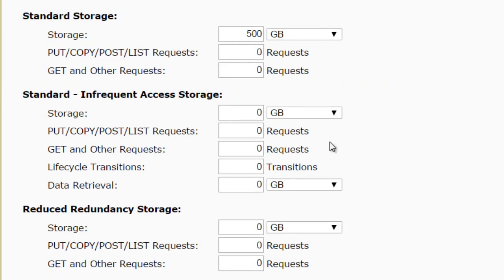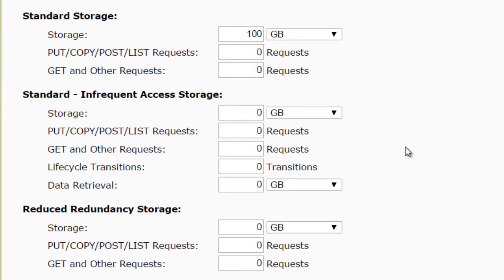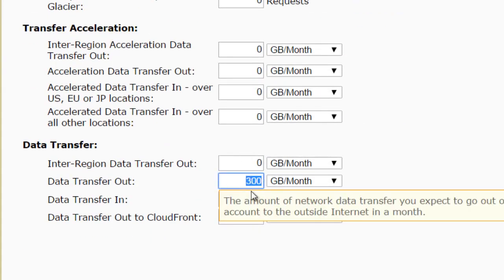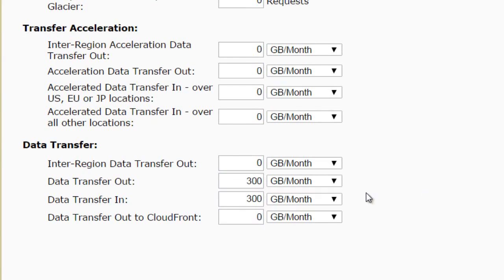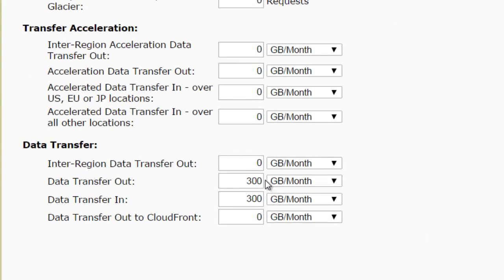So for example, I have about 100 gigabytes worth of storage space, and I'm using about 300 to 500 gigs in and out. And this is considerable, I got thousands and thousands of people coming to the site watching videos at all times. So unless you're at that point, you're not even going to have to pay anywhere close to $27.